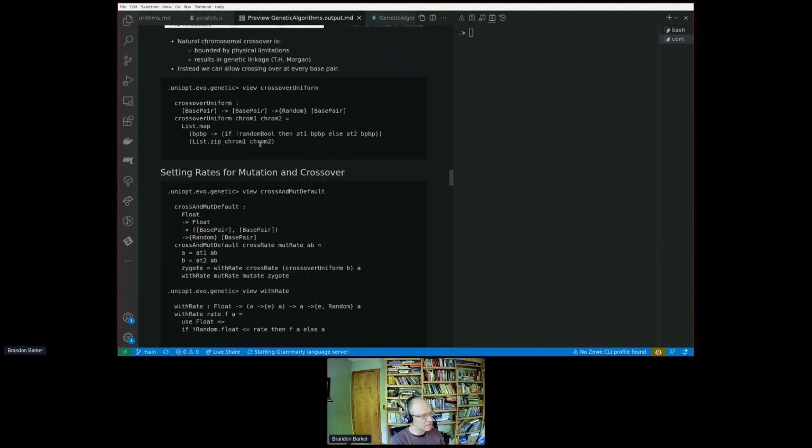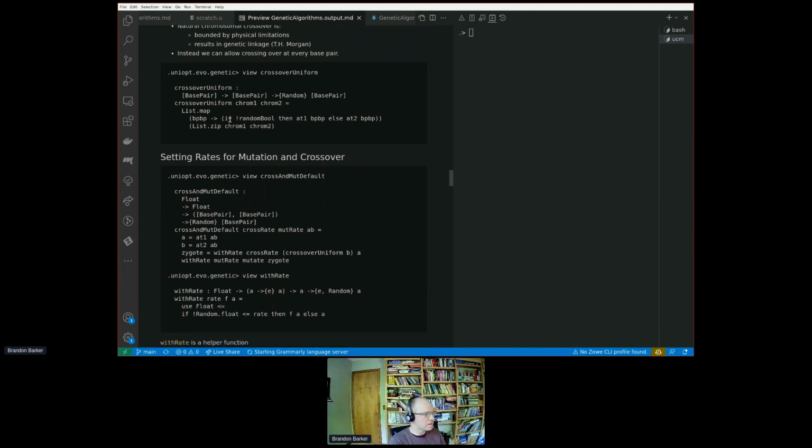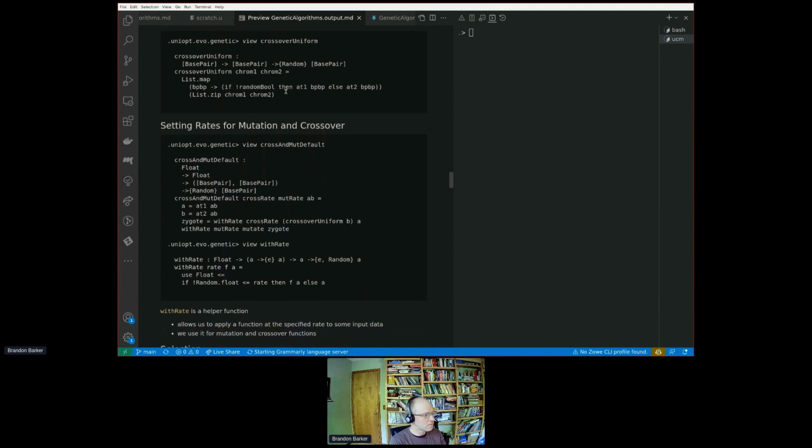We use list.zip to combine those together, and then we map over this new list. So we have a tuple of base pairs, basically. And if we get a random Boolean value and it's true, then we take the first base pair. Otherwise, we take the second base pair. And so we basically cross over at every single base pair in the chromosome, right?